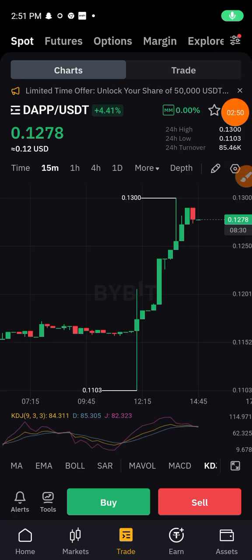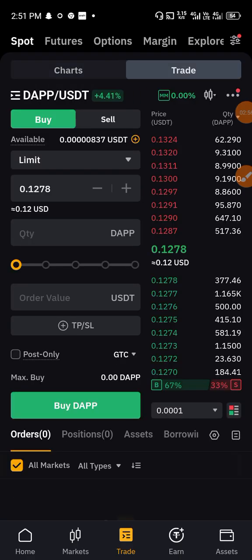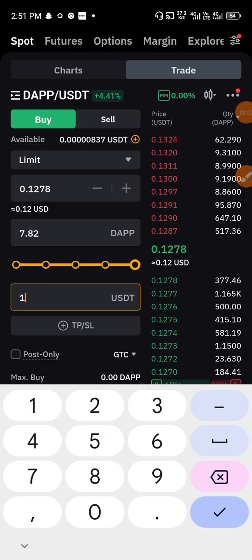if you click on trade, you can come straight to this place to trade this coin called DAP. You can either click here to click on buy, or click on trade. It will navigate you to this place. Then buy the quantity you want to buy. With just 10 USDT, you get 78. What if you get 50 USDT? What are you going to get? You're going to gain more than 391 of these very coins, which is good.